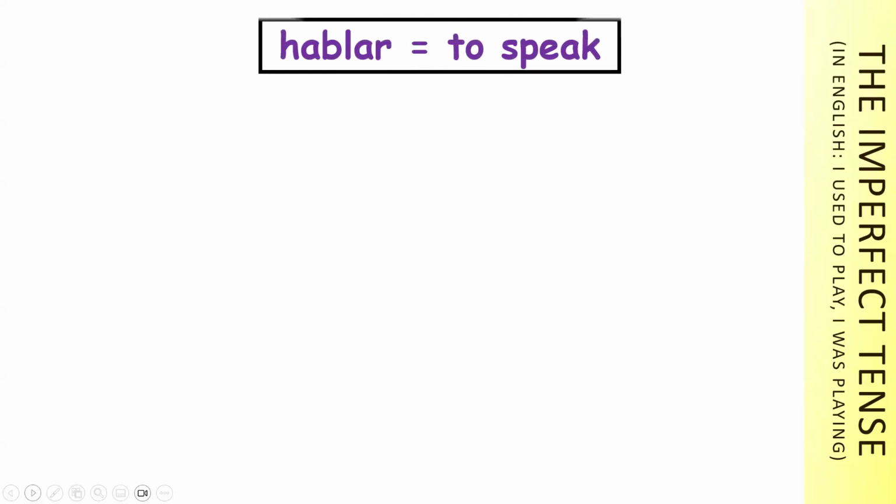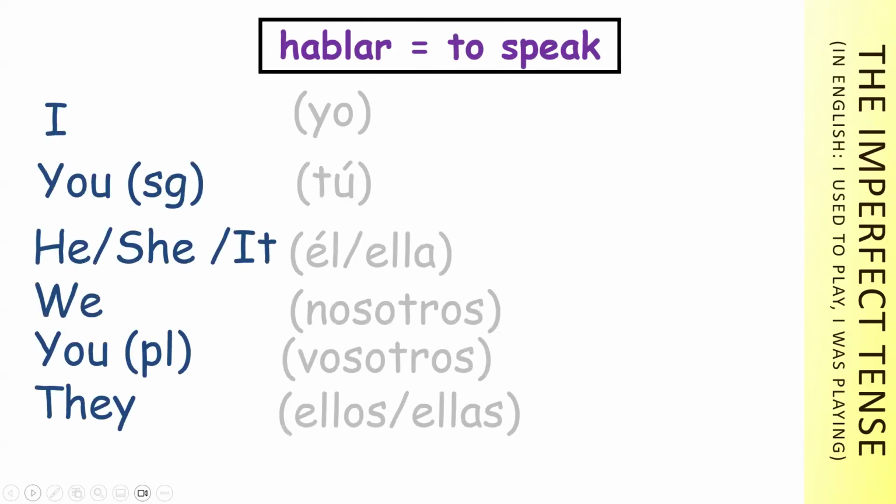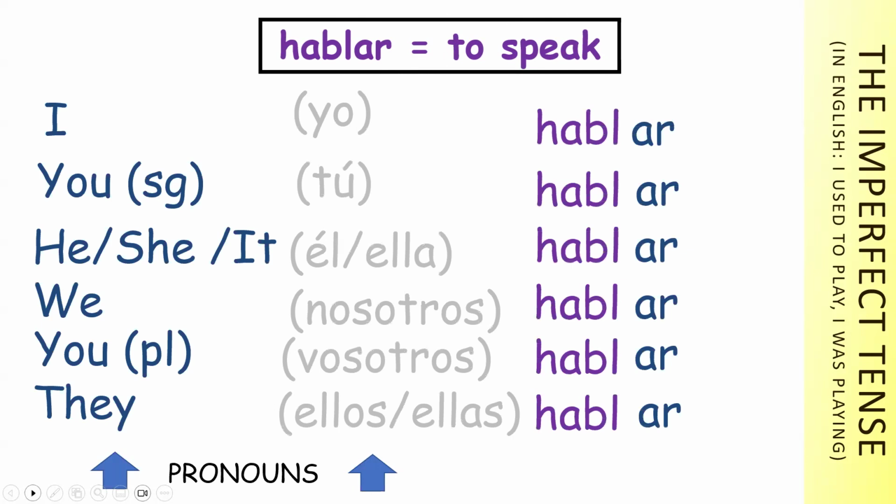Let's start, as we always do, with our friend hablar, our representative of the lovely AR verb group. We obviously have our lovely pronouns in Spanish, which we can use or not use, because remember the verb's going to do all the work for us anyway and tell us who's doing that action. So let's stick hablar on the side and remove his AR badge there to leave the stem habl. So what do we add on after this then in the imperfect tense? To say I used to speak, we would say hablaba.